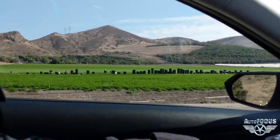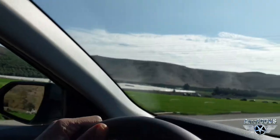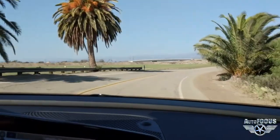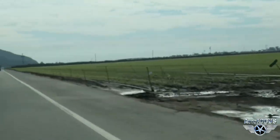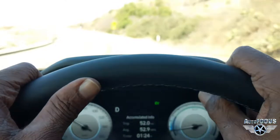Okay, we've worked our way through the mountains and now it's leveling out where we see amazing valleys and farmland framed by beautiful mountains. It's smooth as ever, I mean all butter. We're getting closer to our destination, the Pacific Coast Highway. You can smell the ocean and feel the coolness of the sea, and the handling on this baby is as tight as it needs to be.